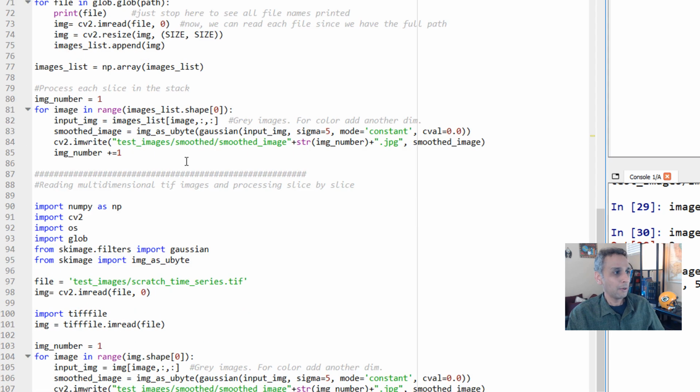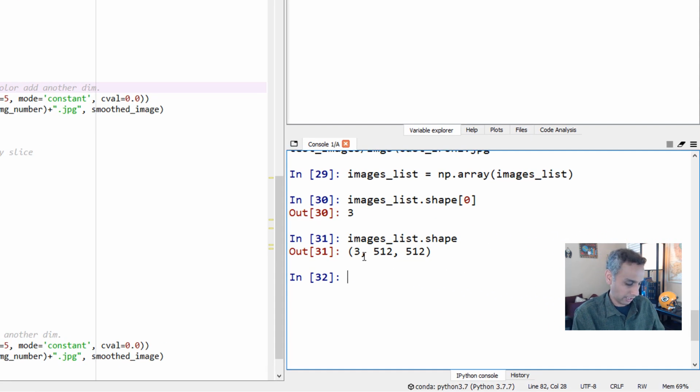So my input image is from my images_list. Let me write it down here: a equals images_list, and I just want the 0th one first and all the pixels for the remaining dimensions.